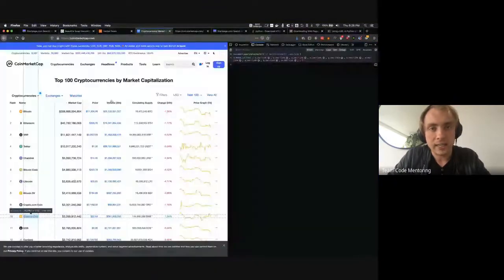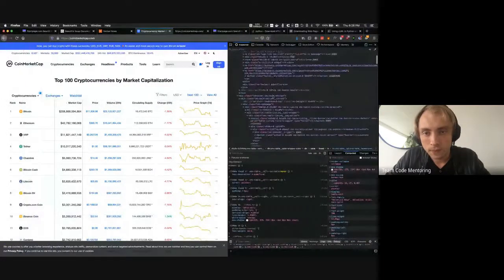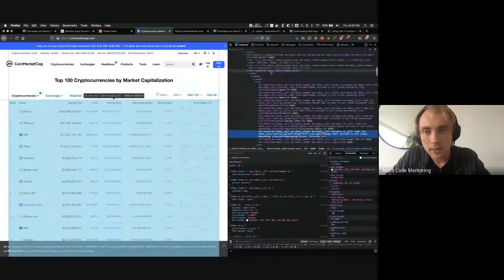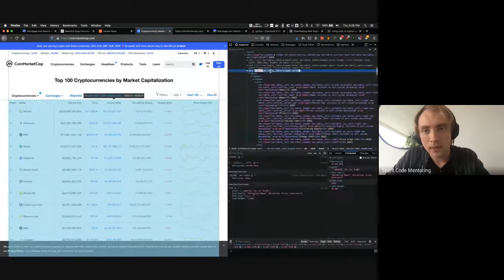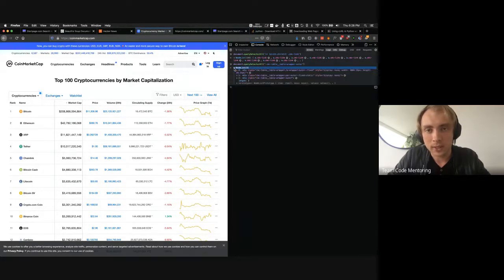Let's go. Does this table have an ID or some unique identifier that we can target it with? Let's have a look. cmc-table-wrapper-outer. See if there's any other examples of this. document.querySelectorAll. Okay, so it's 3 tables like this. So it's not exactly what we want.